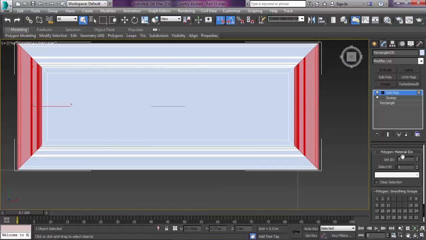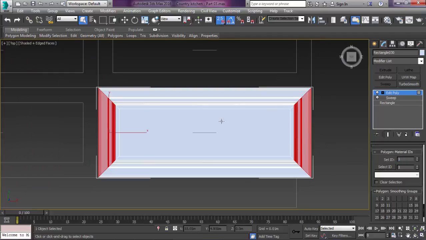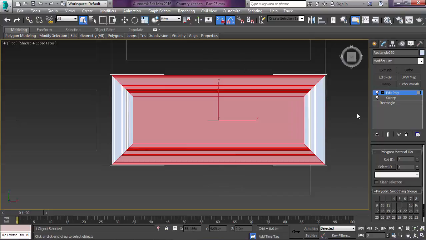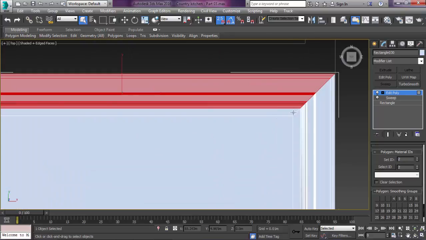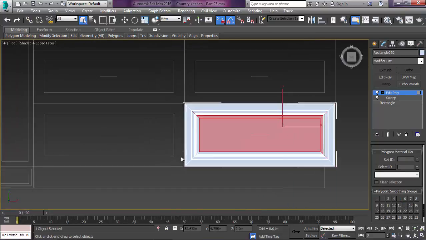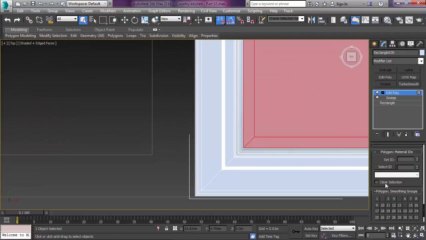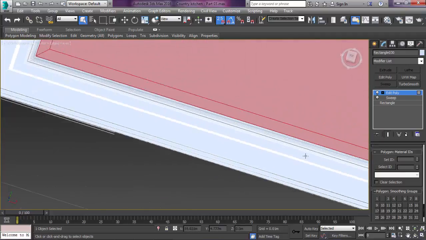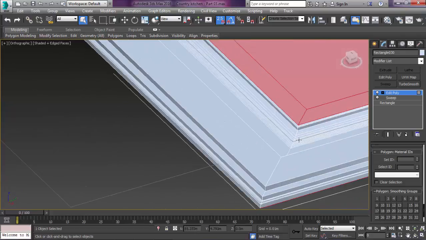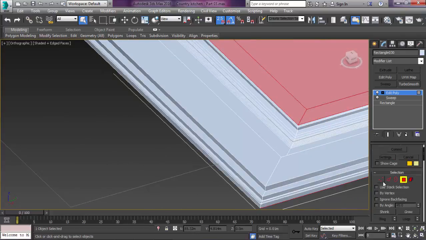So down here, let's give it an ID of 1, and now you'll see why I'm doing this. And these, I'll give them the ID of 2. Now I'm gonna select those and give it an ID of, yeah, let's actually grow this selection a bit.